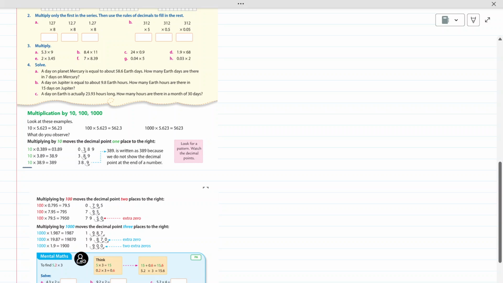Hello kids, in today's class we are going to learn how to multiply decimal numbers. Okay, so I'm taking one example here, where I am multiplying 0.2 with 6. So what I'm doing here is I have a decimal number, and I am multiplying it with a whole number. So this will be like general multiplication.